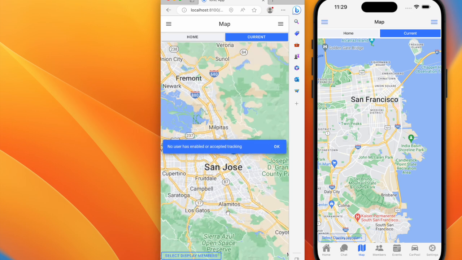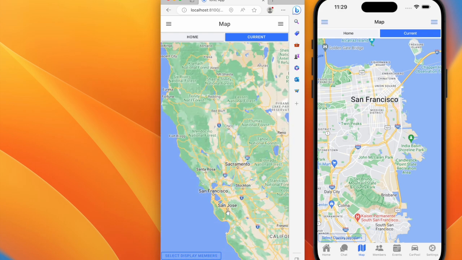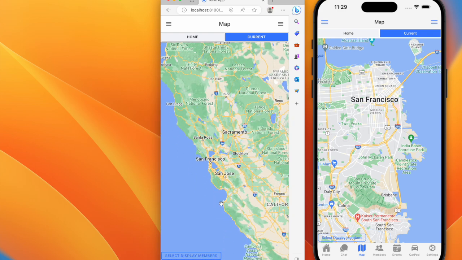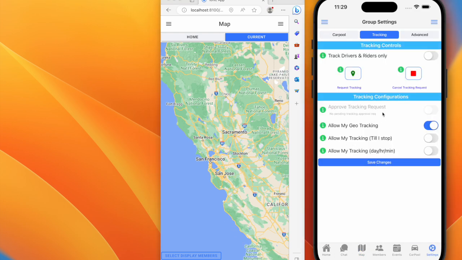So that way the group admin can control who shows up when. And also, of course, if you want to enable your own tracking, you can, even though there's no request now. You can say I want to enable tracking for a certain duration or till I stop.